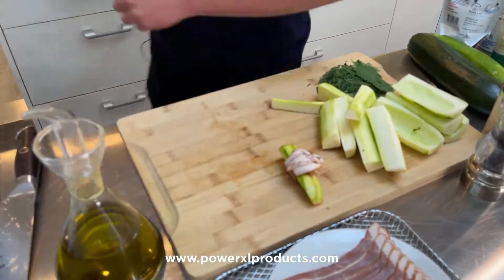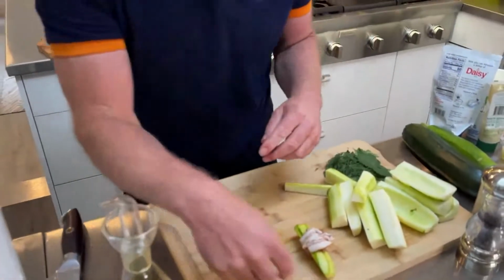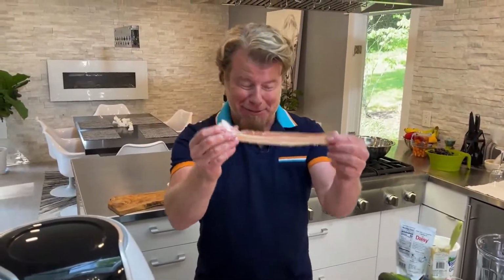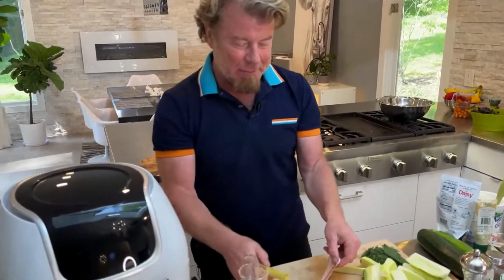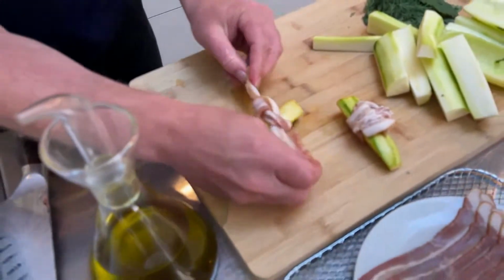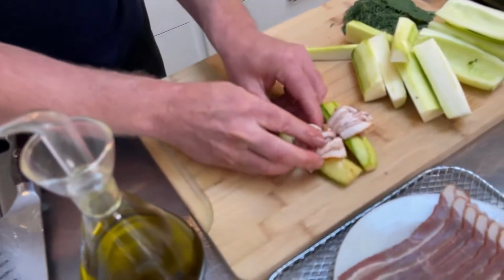So you want to see another one? Yes. Jesse, I don't know why that was mesmerizing. Well, because you're wrapping something in bacon. There was something very relaxing about that. Half a bacon, give it a little stretch. It's amazing how long it can get. Then we put the zucchini down, and I give it a tie, just like you're tying a lace, and then I crisscross it over, just like that.